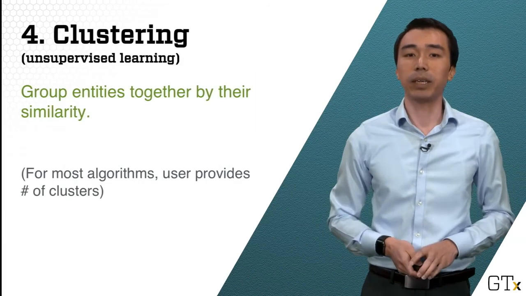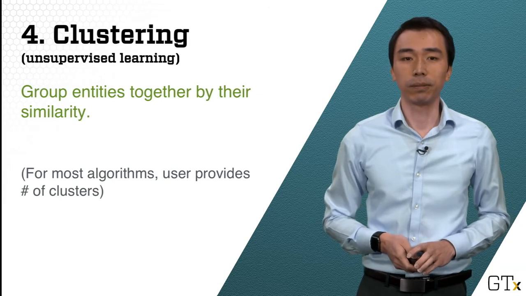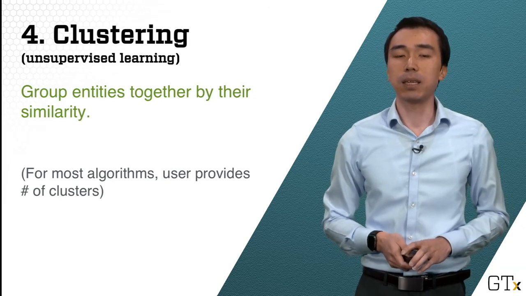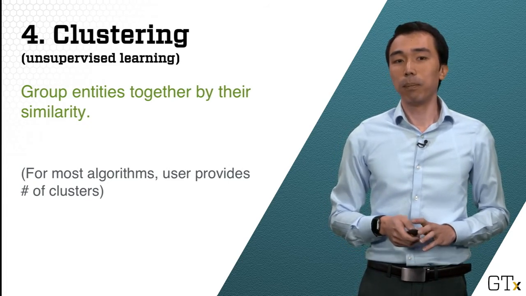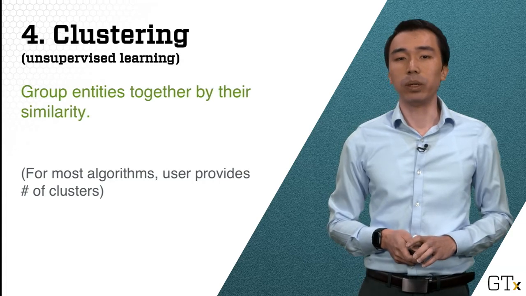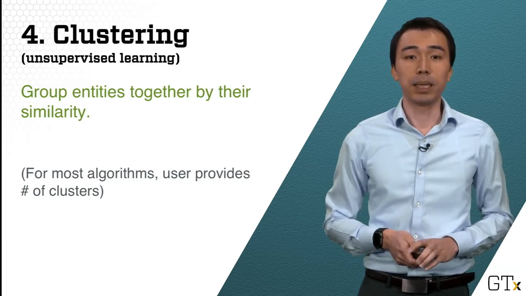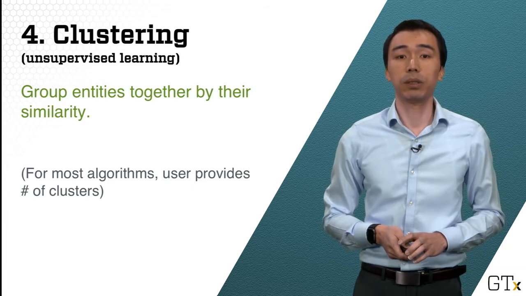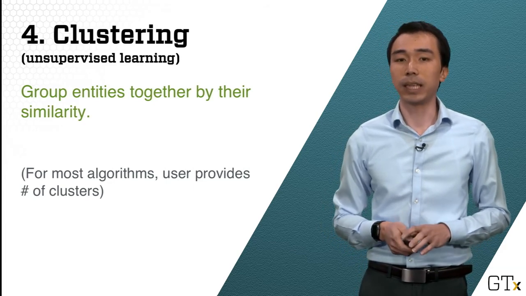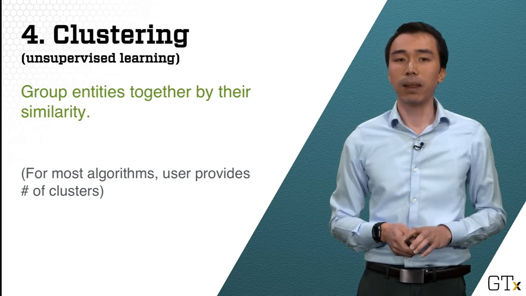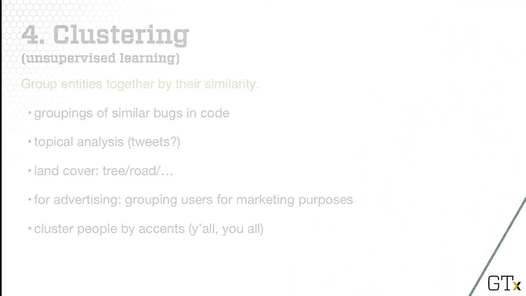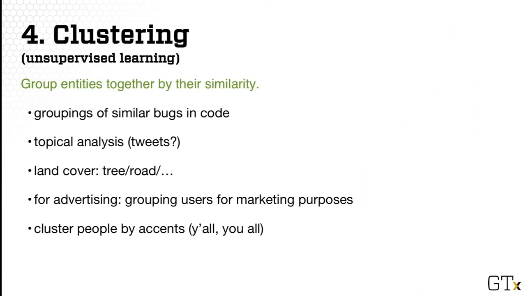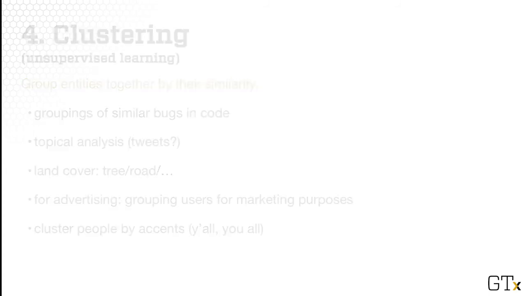Our fourth task category, clustering, is based on similarity matching too. Clustering means grouping things based on their similarity. Clustering is a fancy way to say group. For most clustering algorithms, the user of the algorithm would need to provide a number of groups to find, because for the same data set, it can be correct to use different numbers of clusters, depending on the user's tasks. For example, we can say there are 10 small groups, or we can merge them into, say, 2 bigger groups. We can find examples of clustering in topic discovery for documents, determining land cover, and user segmentation in advertising.